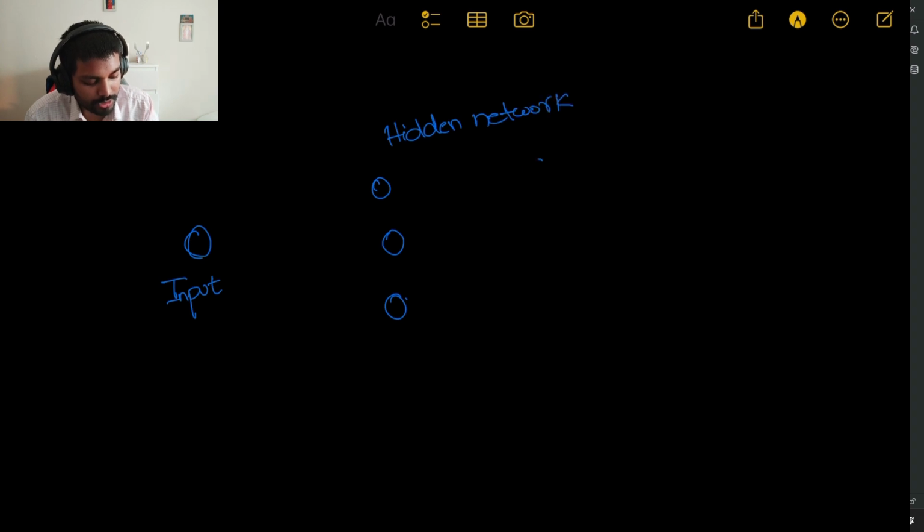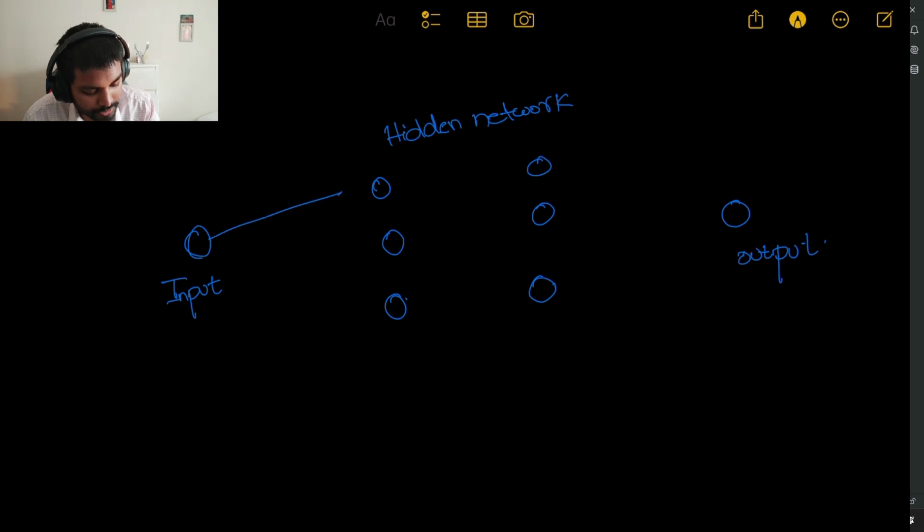If we have a simple neural network model, let's say we have an input which is represented as a circle, and these are the hidden nodes or hidden network which will work inside any neural network model, and then this will be our output.